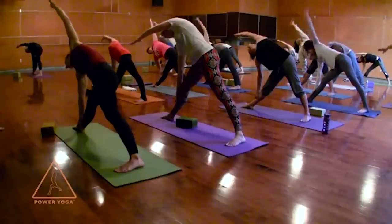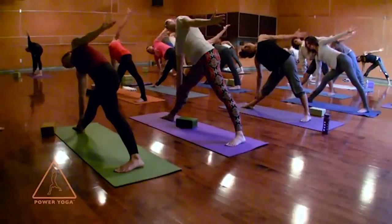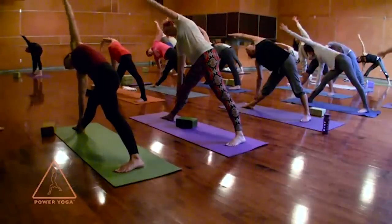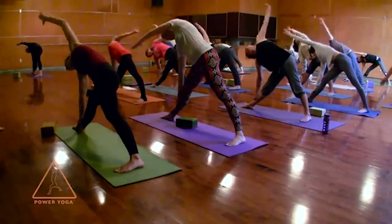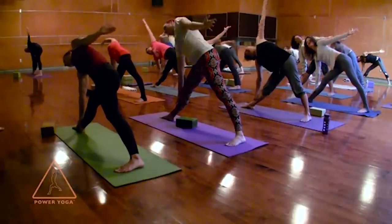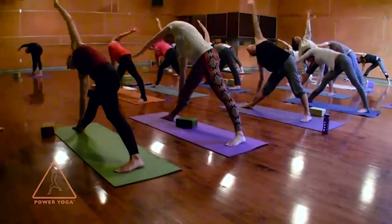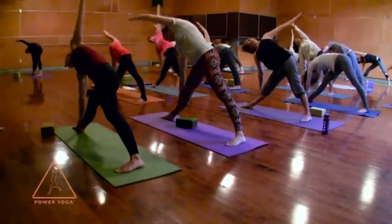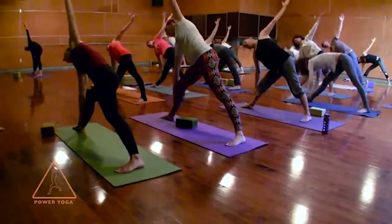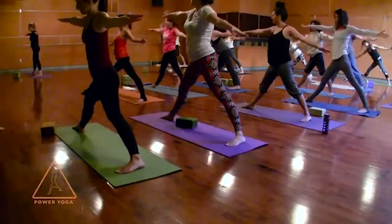And then try a couple more of those on your own. So another one of these vinyasas. Good, now left arm straight up to the sky. Press down through your low body. On the inhale, stand all the way up.